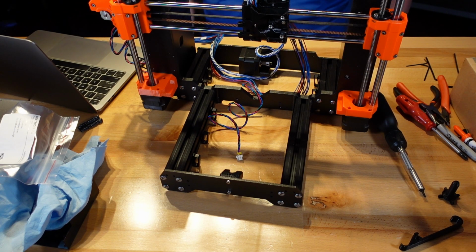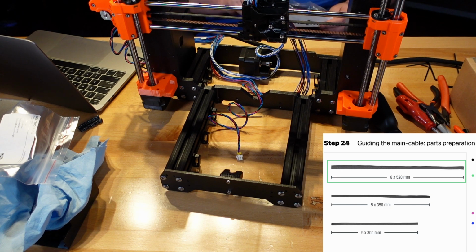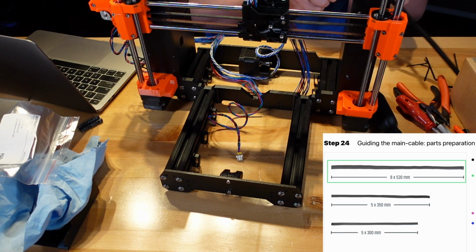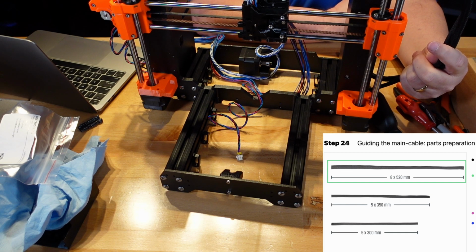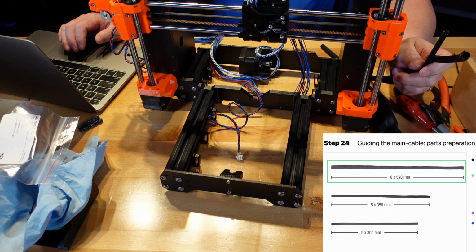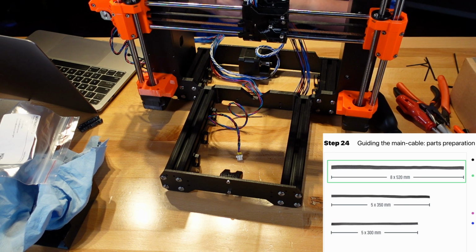Okay, guiding the main cable part preparation. Oh, this is the fun part. Not. So for the following steps, please prepare the sleeves. I remember these on the MK3. They were not fun then, and I'm sure they're not going to be fun now. Alright, so we have two sleeves. One is longer than the other and a little bit thicker. It wants us to use the 8 by 520, which is the longest of the two. It says there's 3, but I only have 2 in this package, and then there's one for the Y carriage and heat bed, which I don't think is part of this one.